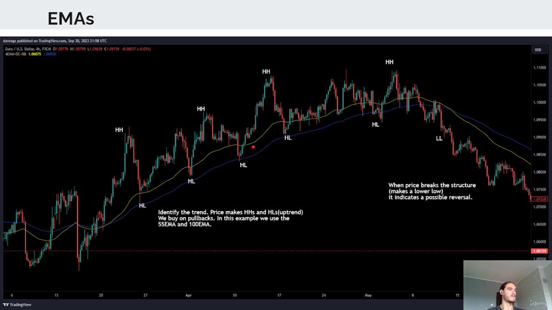against the dollar. And let's say we got in here, we want to target the high or stay in until we see sign of weakness, which you can see here: we have a higher low, a higher high, and then price breaks the previous low. So now we have a change in market structure. So that's an indication of a possible reversal.